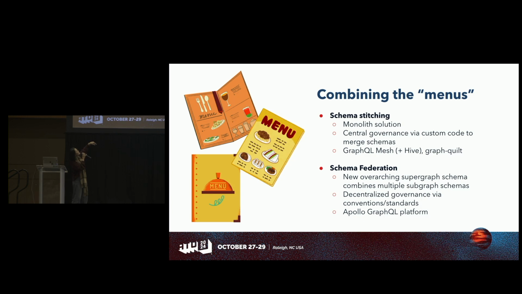And each of them is enabled by different sets of open source. Most people are using these open source libraries. For schema stitching, it's mostly through GraphQL Mesh, and Hive is the schema CDN, is how you can think about it. I know I named Hive in there because that's our in-house solution. We've open sourced it as well if you're curious to check it out. And then under schema federation, which is starting to pick up more steam recently, the Apollo GraphQL platform is what mostly manages that.